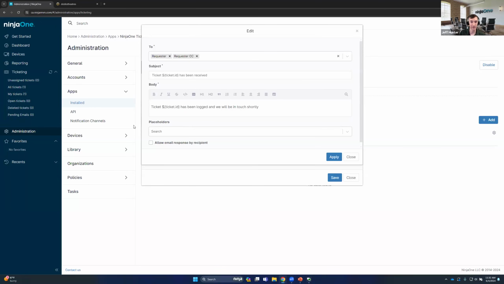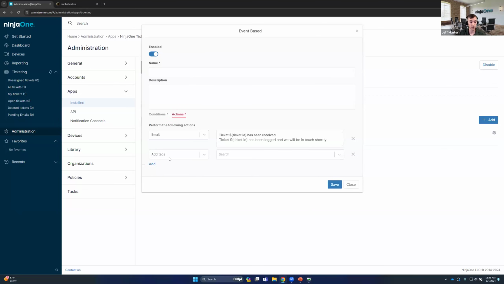And then we have our very bottom option here, which I, again, would highly recommend that you check the box in. And this is because this allows the ticket to be respondable via email. If we did not check that box, the ticket would be strictly a notification. And when somebody responded to that notification, it would go nowhere. And that's because it was not using this option here to have the email be respondable. So again, people are conditioned these days to expect that the ticket creation email that they receive is something that they can respond to. So I would highly recommend that you do leverage this right here.